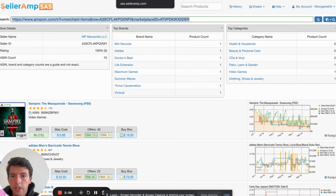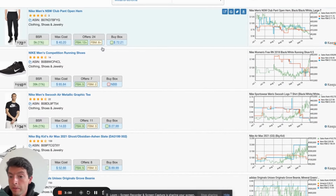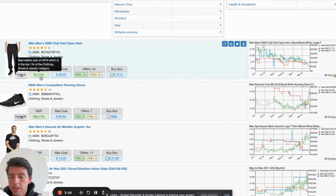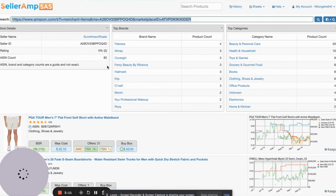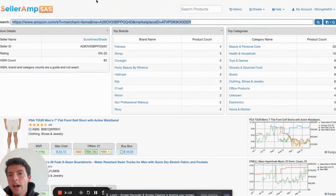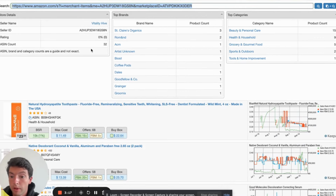So what we can do is utilize this as a key to go out and find further winning products. For example, we can see these pants, right? Remember guys, we want to stay under 100,000 rank. These fit our velocity criteria. So what we want to do is scroll through these different sellers and find quick selling products that they carry and go out and look for these products at profitable prices.